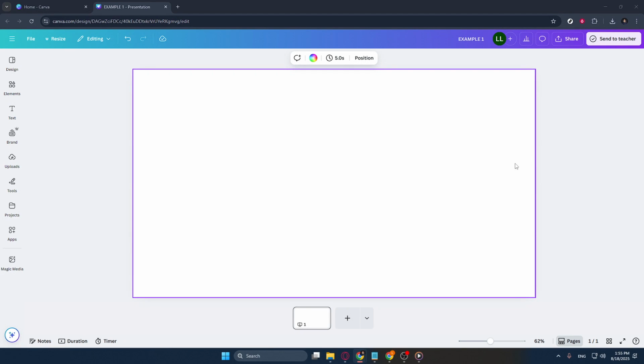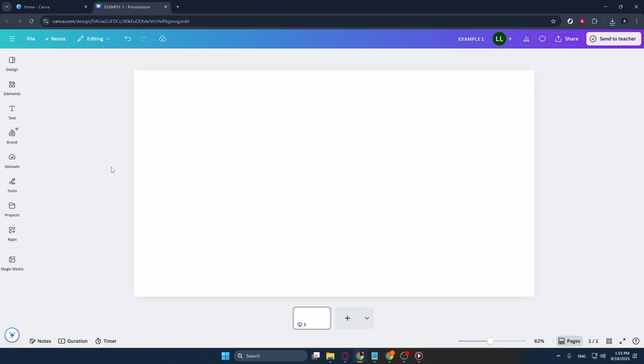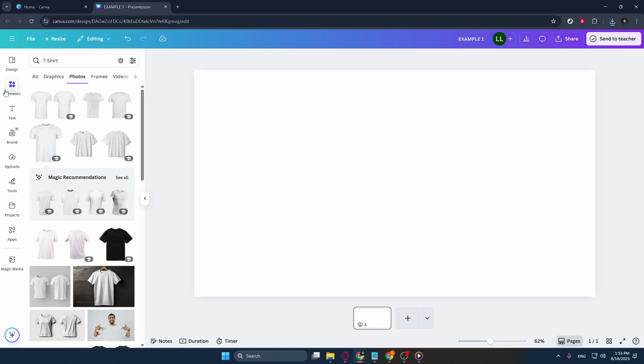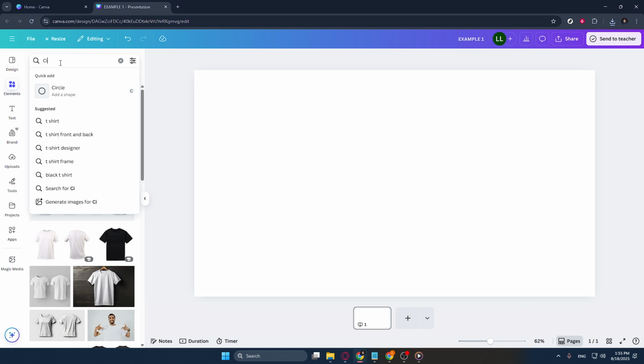In today's video, I'm going to teach you how to create a smooth zoom-in animation using Canva. This is a simple yet effective technique to add some dynamic movement and interest to your projects, whether you're working on a presentation, a social media post, or even a video project.